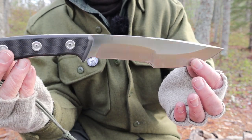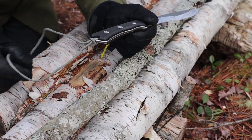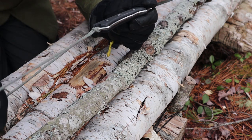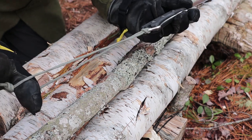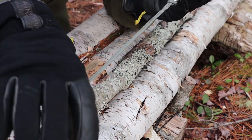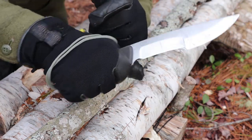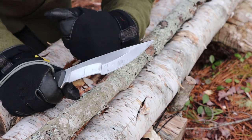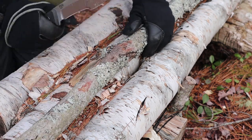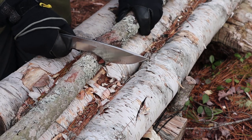I'll move on to demonstrations. I just changed the paracord because the piece on the knife was a little too short for use with gloves. I'll show you how I like to use a lanyard: stick your thumb through like this, wrap it over the back of your hand, then grab the knife. The piece of wood I'm demonstrating chopping on is about a 2-inch piece of maple, roughly 6 feet long. I'm only going to take about a 30-inch piece off, then use that same piece for the rest of the demonstrations.